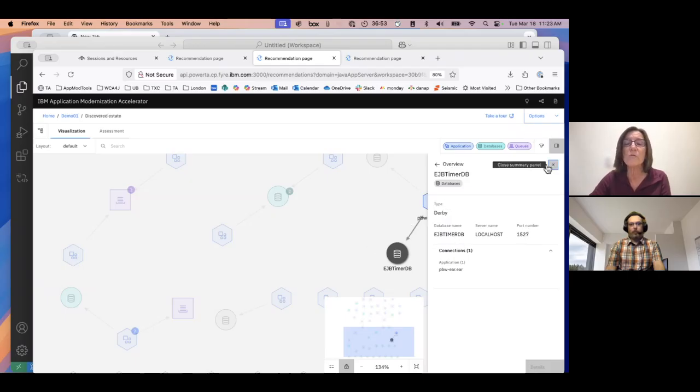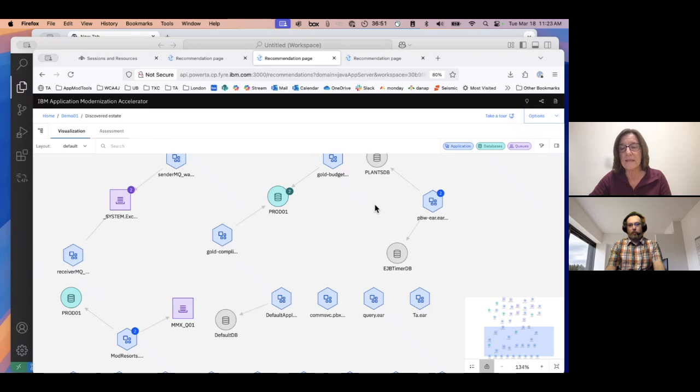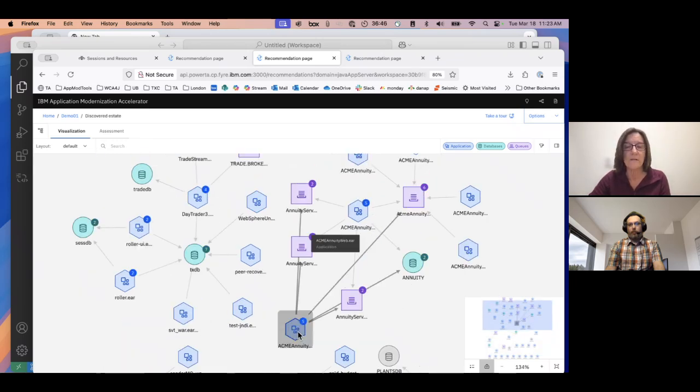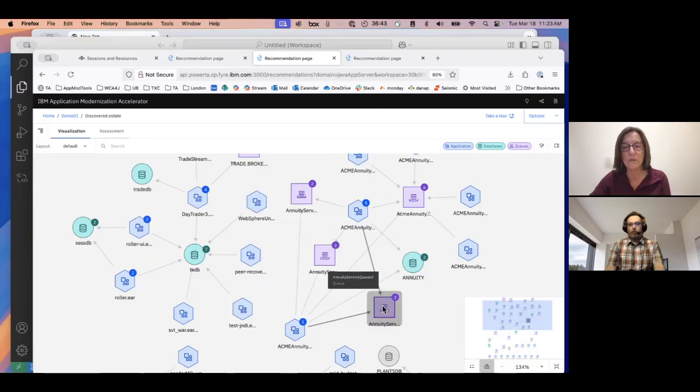So I can explore and understand my estate, and I can drag things around to help myself understand how I wanted to, see the relationships between the elements in my estate.